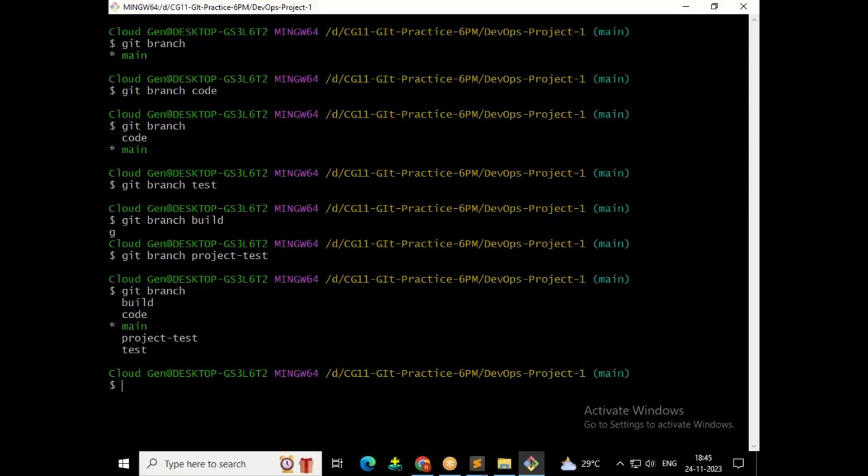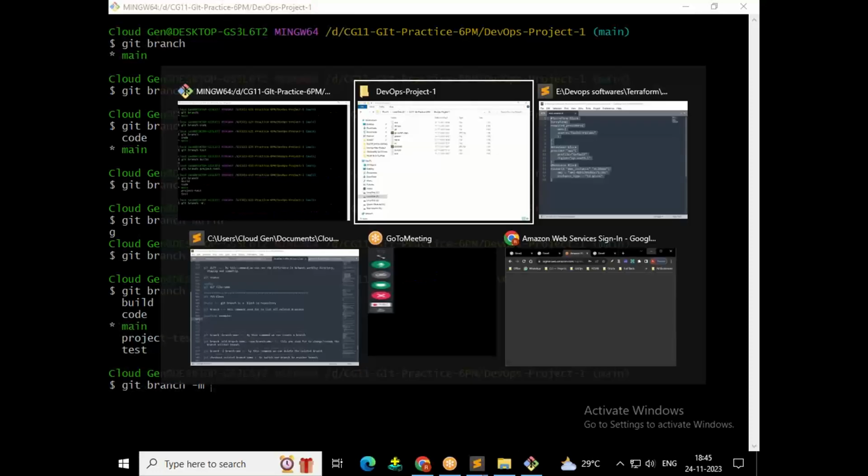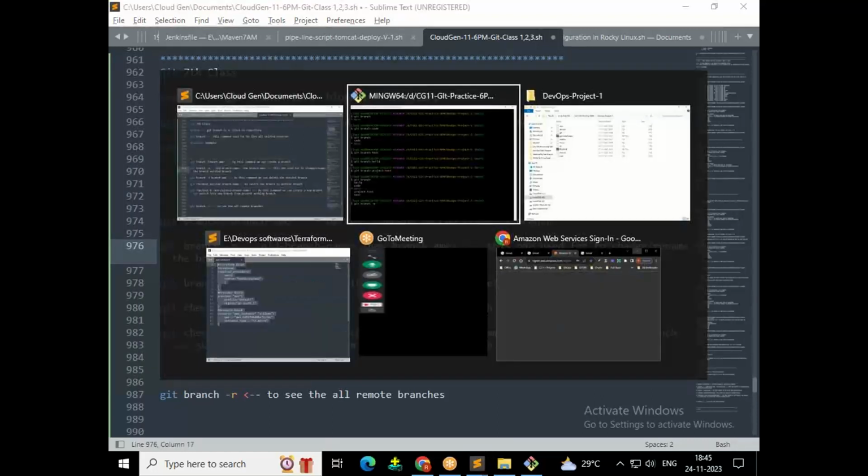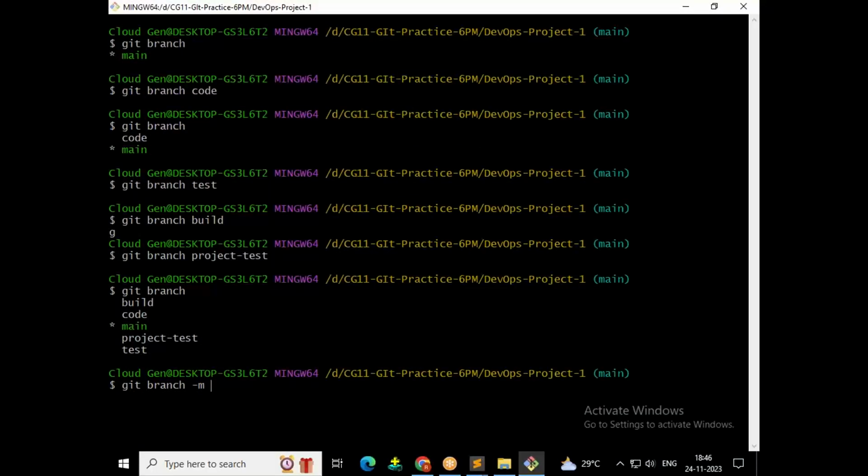Now we are going to rename a branch. Git branch -m, then a space, the old branch name, a space, and the new branch name.